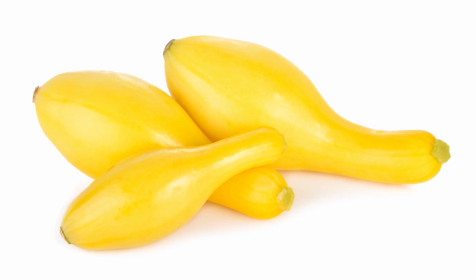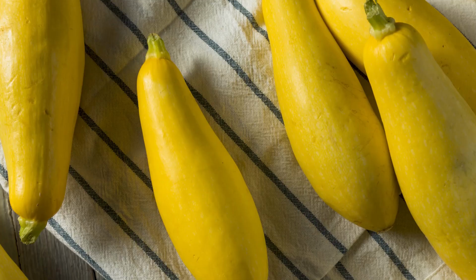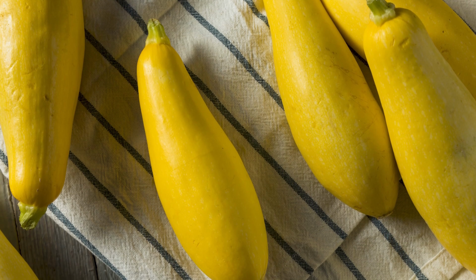So next up, we actually have yellow squash, which comes in 2 varieties, yellow crookneck squash and yellow straight neck squash. When it comes to the yellow crookneck, it obviously has a longer, crooked, curved neck. Crookneck squash also has a larger bulbous bottom, bigger seeds, and a waxier, thick skin. And people use it as a really great thing to put in a display or a centerpiece to give some visual interest. And then when it comes to the straight neck squash, it's very similar to the crookneck in that it has a bulbous base and it's longer, but of course it doesn't have that curved neck. And you can use it just like any other zucchini.